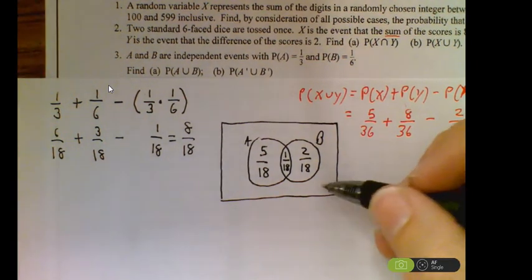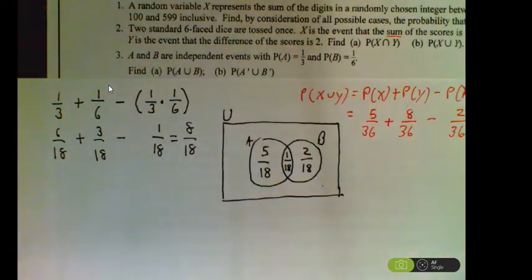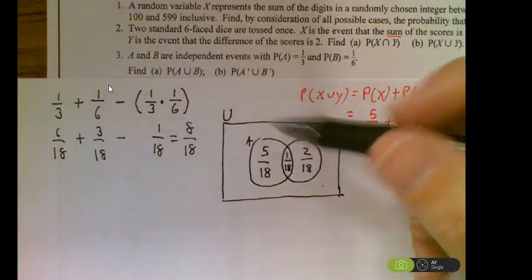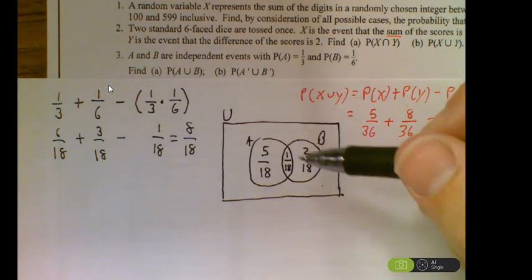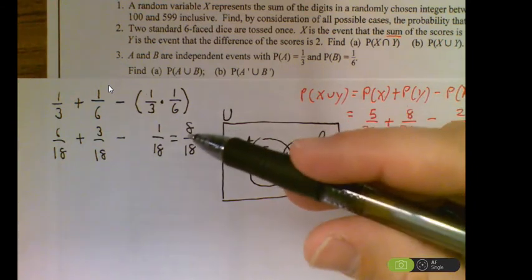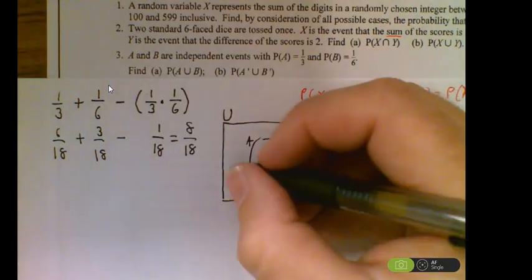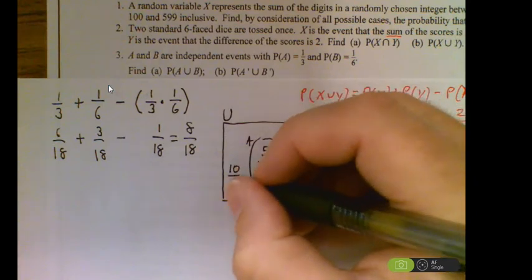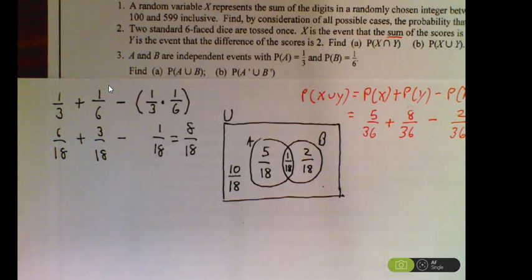What does that leave me with for the outside? Well, keep in mind, within this universal set, so we'll call this our universal set, this has to add up to 100% because we're dealing with probabilities. So if you look at what we already have, if I add those up, it adds up to 8/18, which we already know from this. So this is 8/18, which means the other 10/18 must be out here, because I need a total of 1 if I were to add up every section within the universal set.